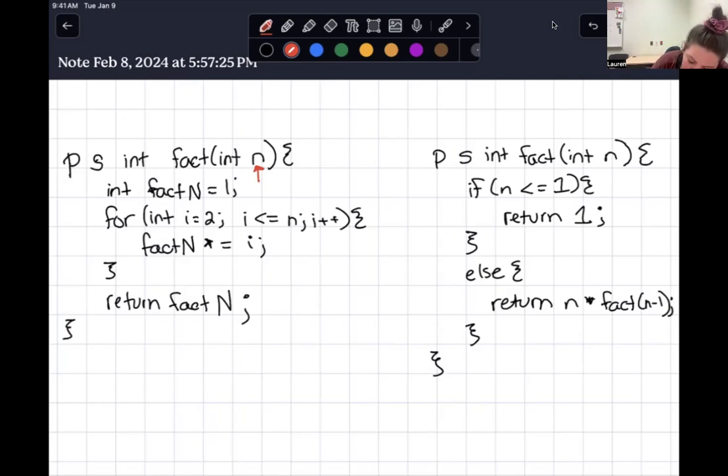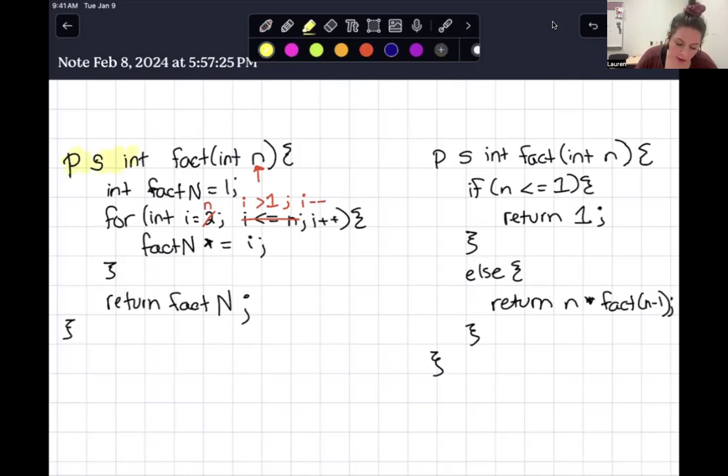So rather than this starting at 2, this is going to go n, and this is going to go i greater than 1, i minus minus. So it does the exact same thing, only now instead of going 2, 3, 4, 5, 6, 7, 8, 9, whatever, n, we're going to say n minus 1, n minus 2, n minus 3, all the way down until we hit 2. So all I've done is negate it. It's going to make this a lot easier to see what's going on.